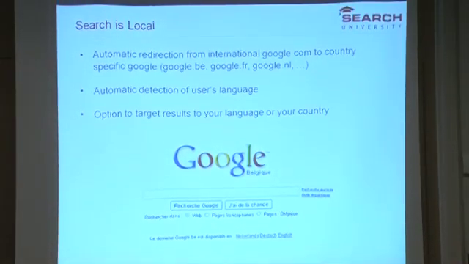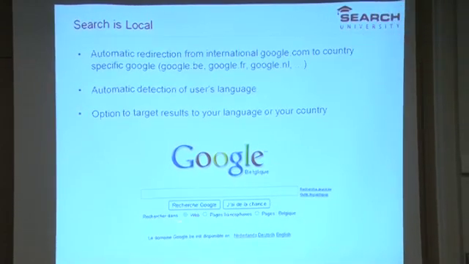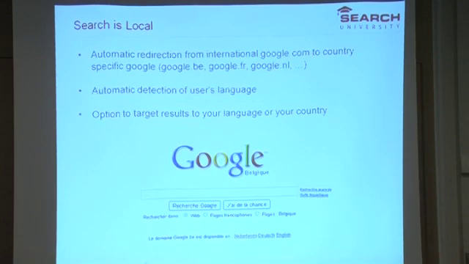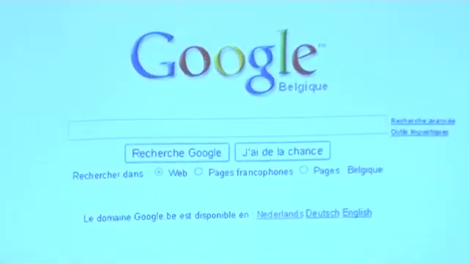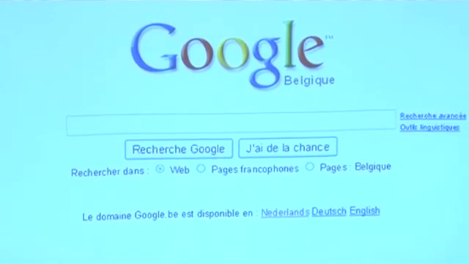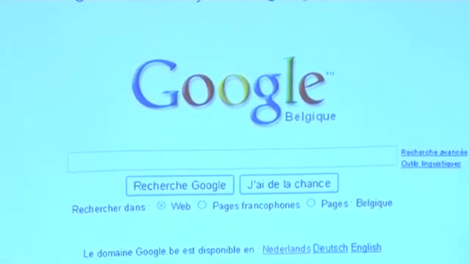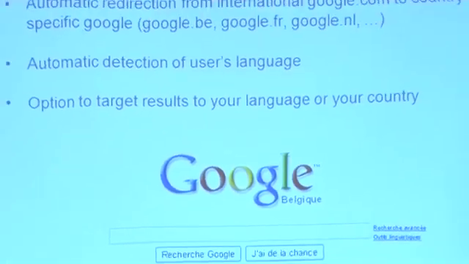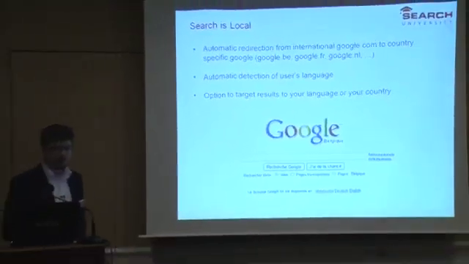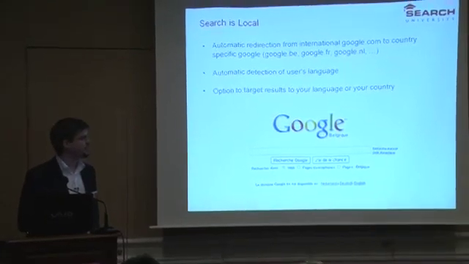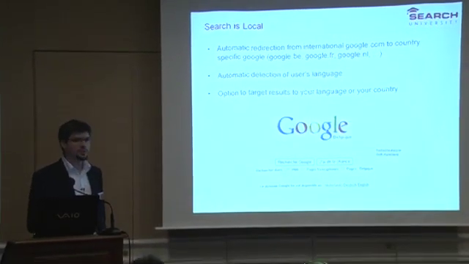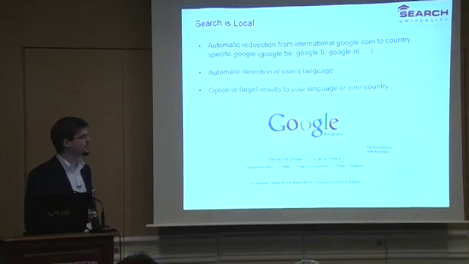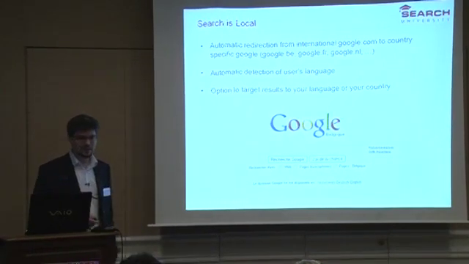The differences between those versions are actually already visible here. It will actually try to present you the content that is most relevant to you. And in Google's eyes, whenever you search, it's probably the local content that will be more relevant to you. It seems obvious when you search for commercial information about buying something, it will present you content from the sites that hopefully deliver or are present in your country. But also for informative queries about, I don't know, taxes, for example, it will try to show you results from the Belgian tax system and obviously not from the Dutch tax system. At least it hopes to do so.